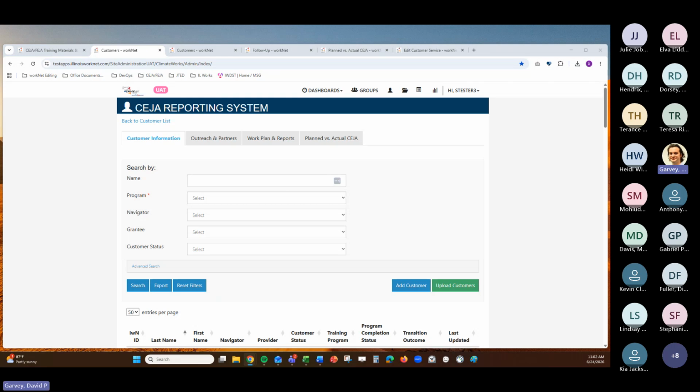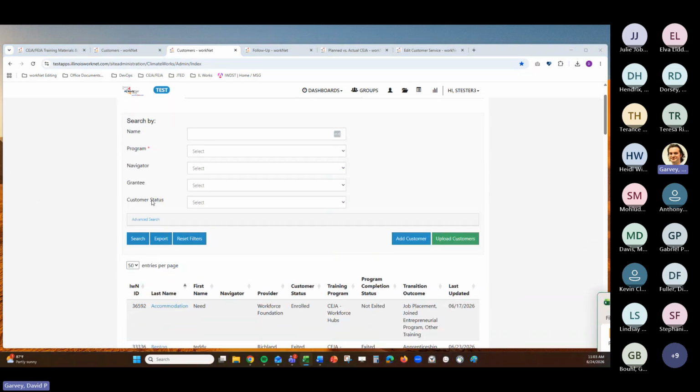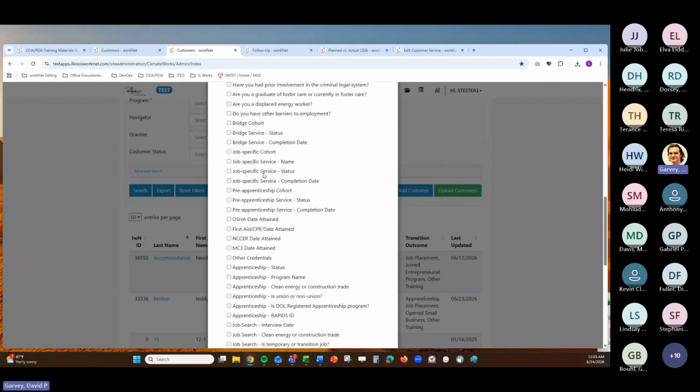Some updates are going to our UAT environment tomorrow night. I will have to switch over to test to show some of these. Hopefully, we usually have an 11 a.m. update to the test environment, so hopefully we can go over these without interruption. But one of them was a bug that was identified in the customer export, so let me pull this over here, that we can pull from this customer search page and make our selections here.